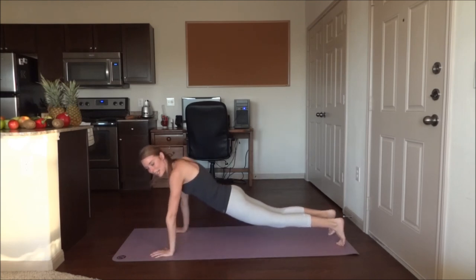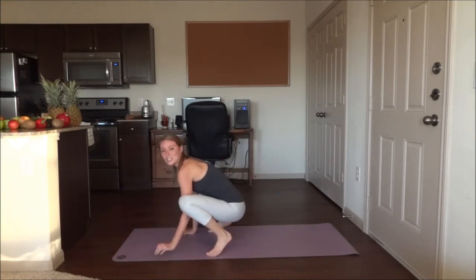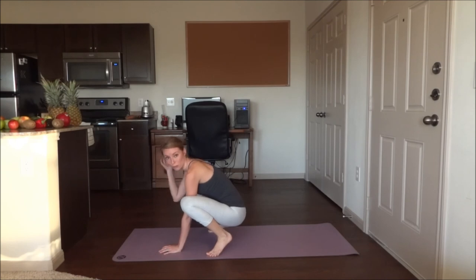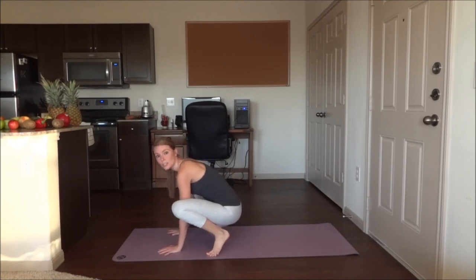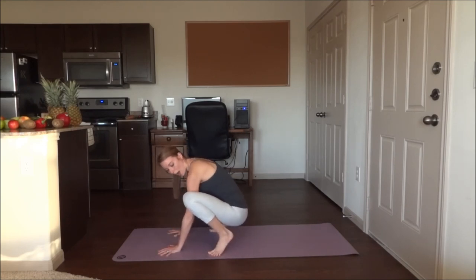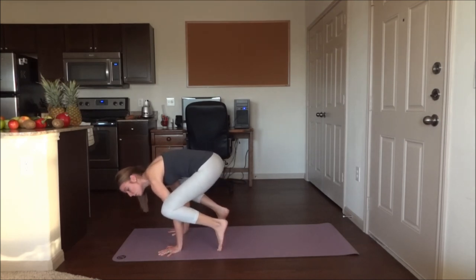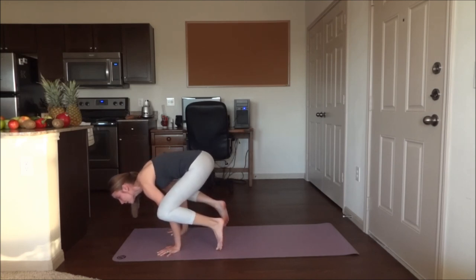Push up into a plank position. Go ahead and walk the feet forwards and get into a squatting position. We are going to get into crow pose and hold for five breaths. If you pop out of the pose, not a big deal — just take your time and get right back up. Hands are on the mat, knees on the outside of your arms, up on the triceps. Lean forwards and come up on those big toes. Once you do that, go ahead and lift one toe at a time, bring the toes together and hold here.